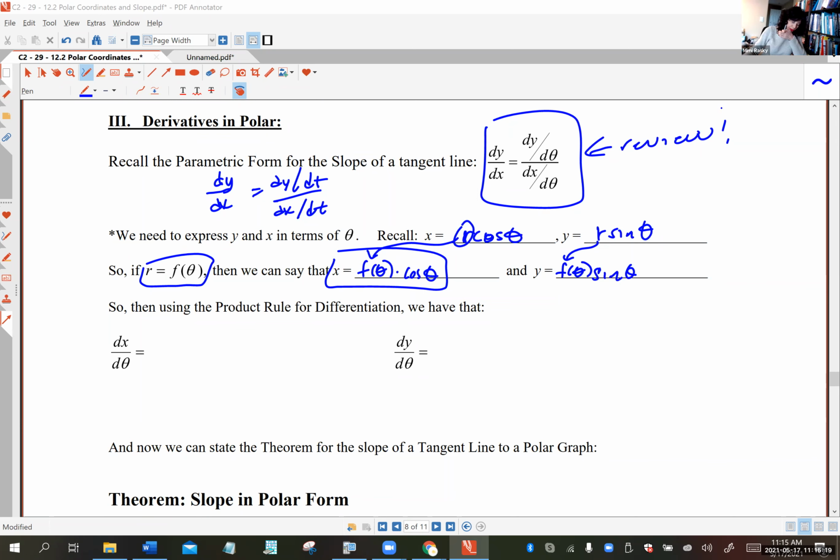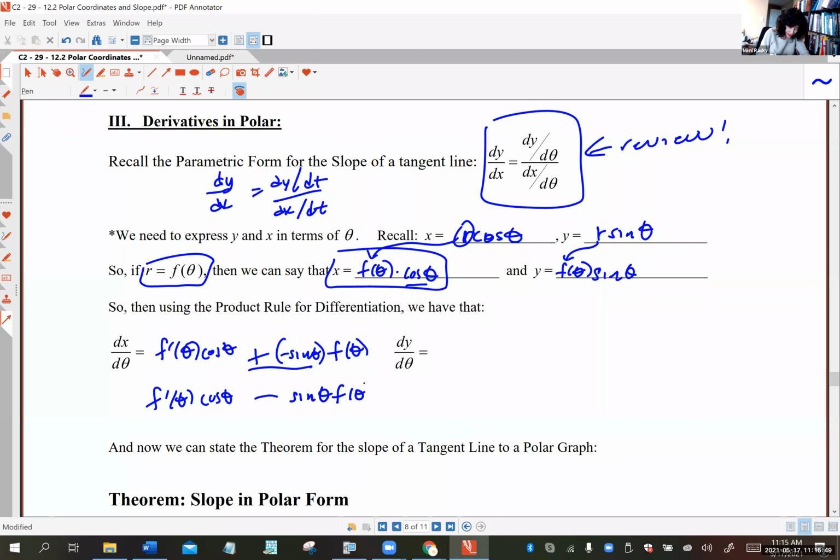Okay, so if you're going to use the product rule on this, you're going to go f prime g plus g prime f. So you're going to go f prime times the other function, which is just cos, plus, what's the derivative of cos? Anybody know? Negative sine theta. Yeah, negative sine times just whatever the function is. And then adding a negative is really just the same as subtraction. So how about we rewrite this as subtraction?